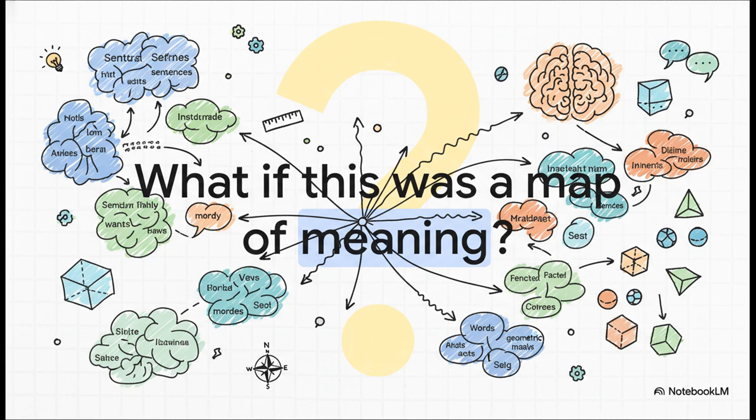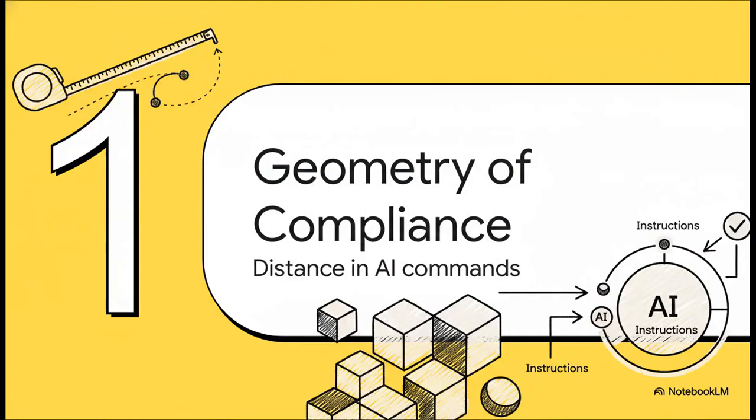What if we took that same idea and applied it to language? What if every single word, every sentence we write exists as a point on this huge invisible map of meaning? Well, all of a sudden, those two simple ideas, distance and trajectory, become these incredibly powerful tools for understanding how an AI actually thinks. Let's dig into that first idea, distance.